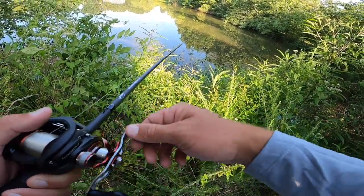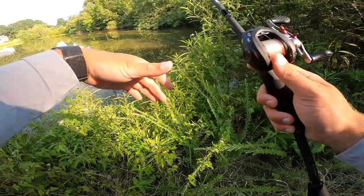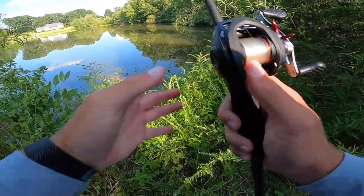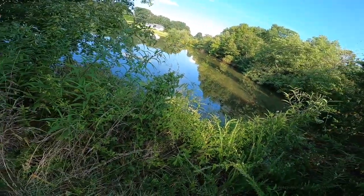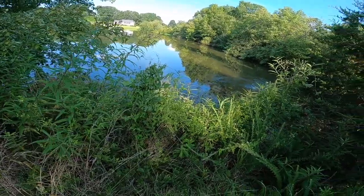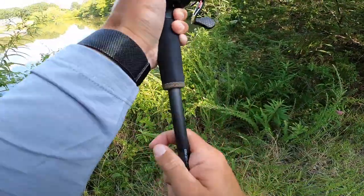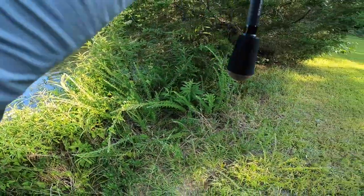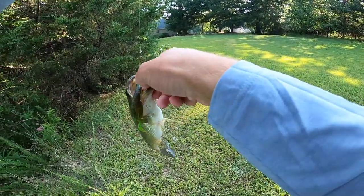This grass is honestly worse than I thought. If I was in a little boat right now, it'd be so much better. But we're gonna stick with it from the bank for a little bit. There's another one. That's about the same size as that last one. Oh, and he's stuck in the grass. And this is why I was saying you want to have a baitcaster, because with a spinning rod, that would have been hard to get out right there.